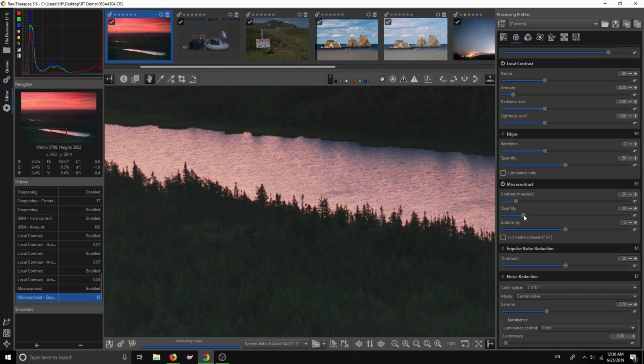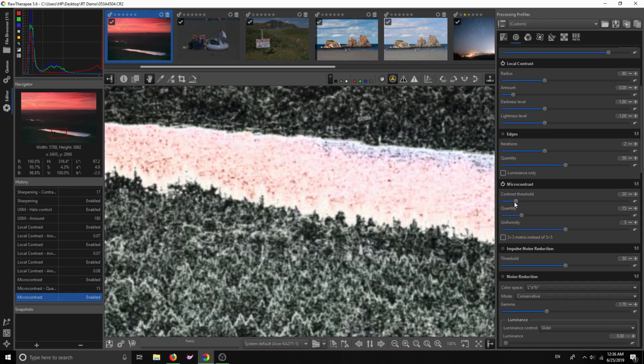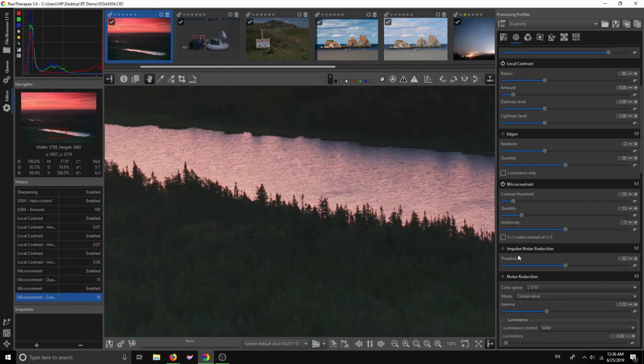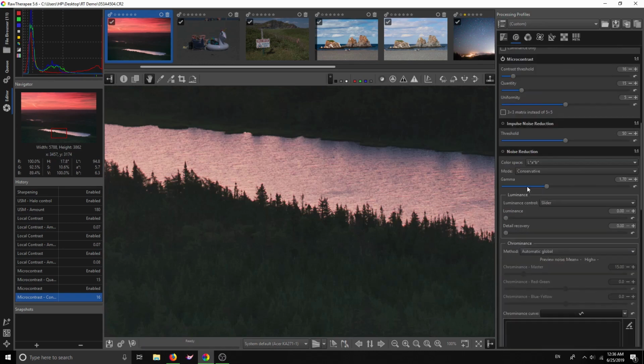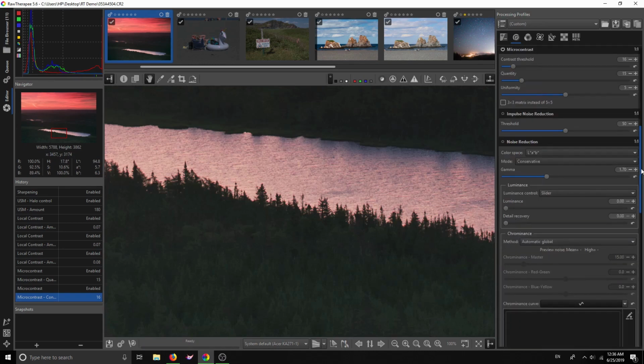And again, I'll often turn down the quantity. This can also use that contrast mask to control what gets affected by it. Not going to mess around too much. It's just a demo here.